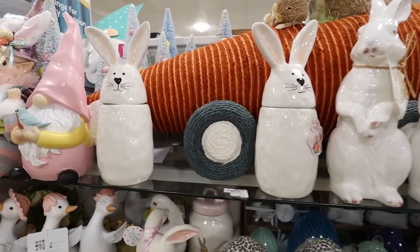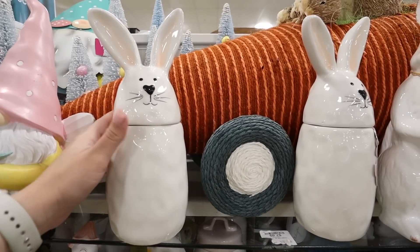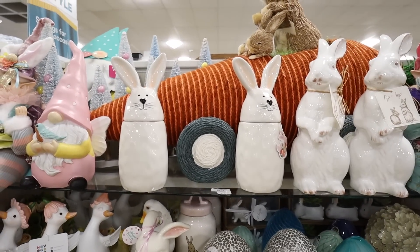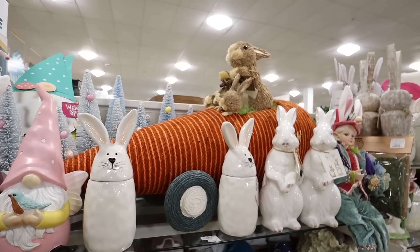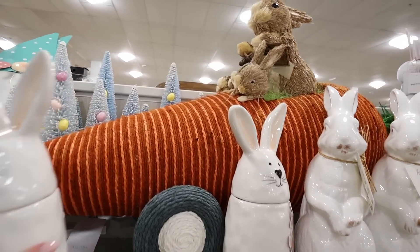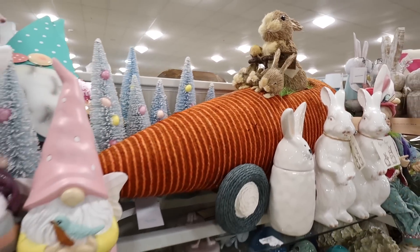Now I want to talk about seasonal decor — tons of Easter decor. We're going to look at some St. Patrick's Day decor and I'm going to give a ton of Easter decorating ideas. I am decorating this year so you will be getting an Easter decorate-with-me. I remember these from last year — these are the perfect little Easter canisters with a head that comes off, $12.99. I feel like I'd use it as a little jar for jelly beans or dog treats — perfect for Easter kitchen decor. They also have this massive carrot car with a bunny family hanging out of it — that's $70. I honestly don't know where anyone could put something like this, but they have it.